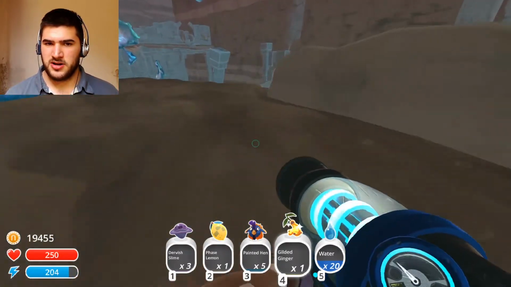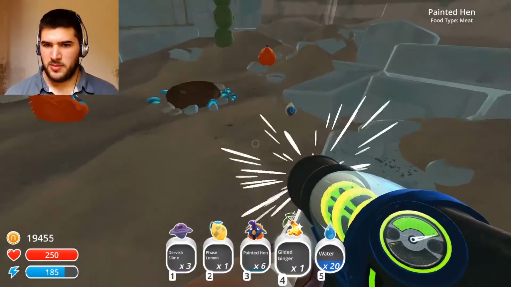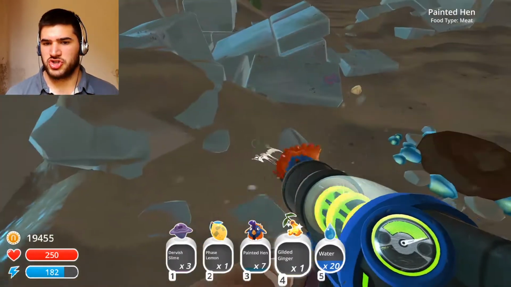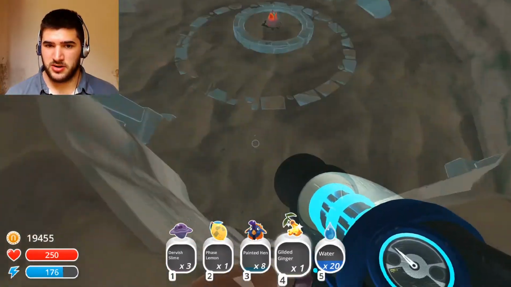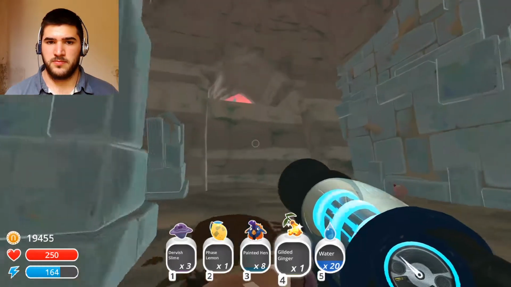Okay, there are things on the left. There are things on the right. I'm confused and I don't know where I'm going. I mean, I really only need two chickens. I'm just collecting them because the chickens are kind of cool. I don't know where I am.